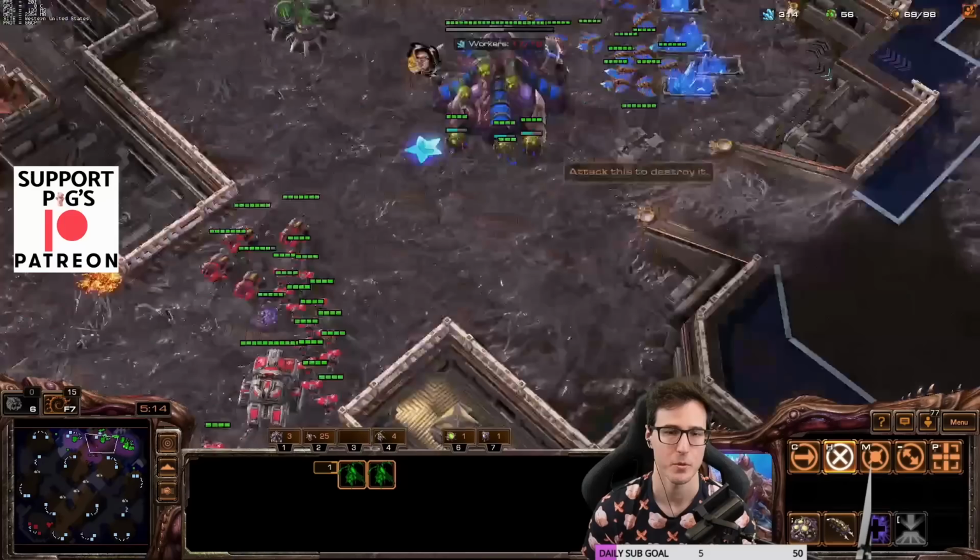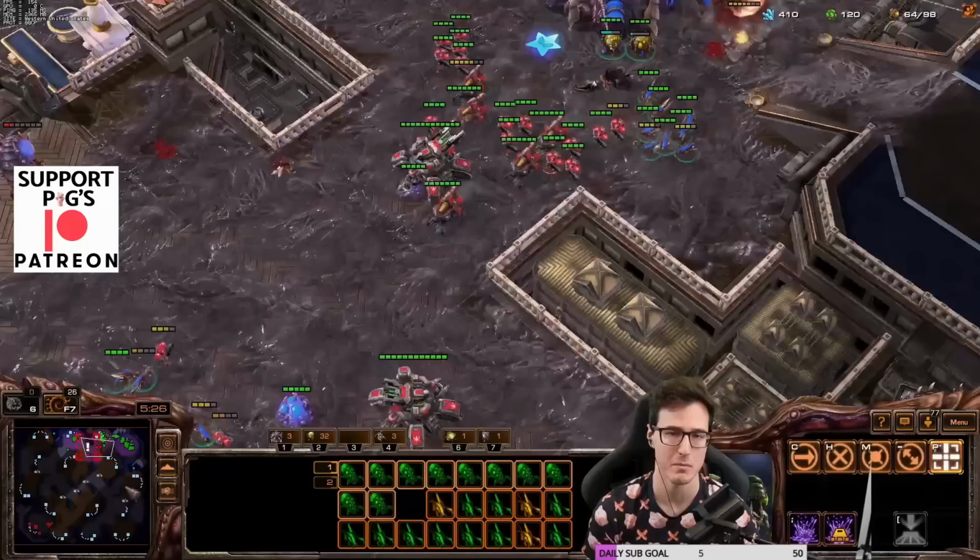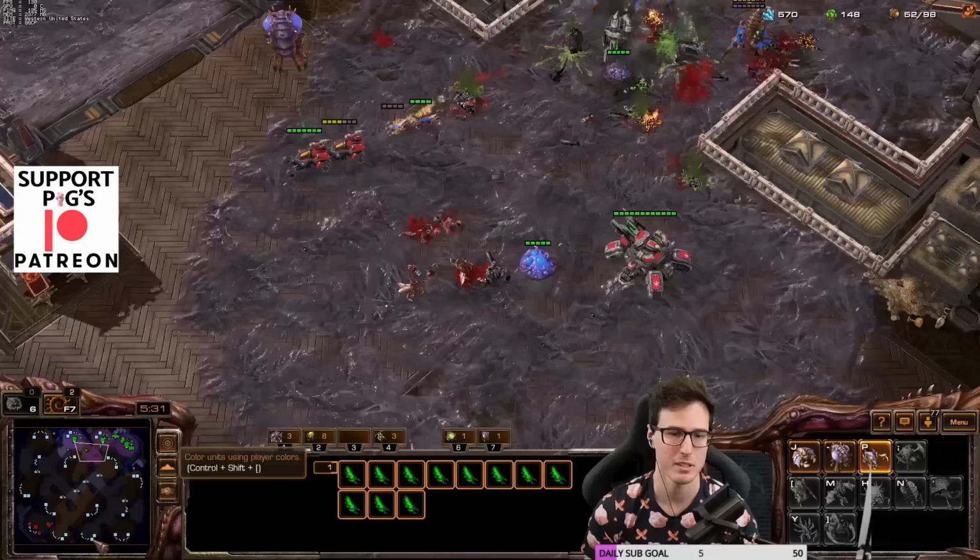Bringing our queens up here. We're doing nothing but building lings, queens. And we're going to A move now. So we're going to A move. There's some much better micro I could do here that I was thinking of doing. And it looks like we will just barely be able to defend.